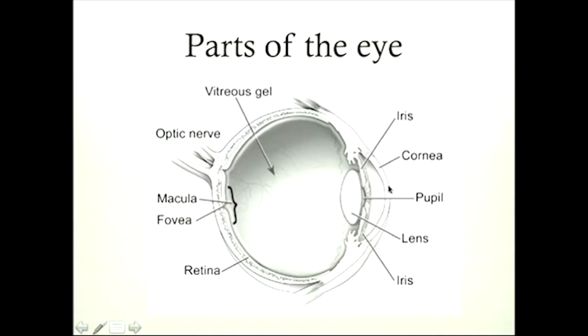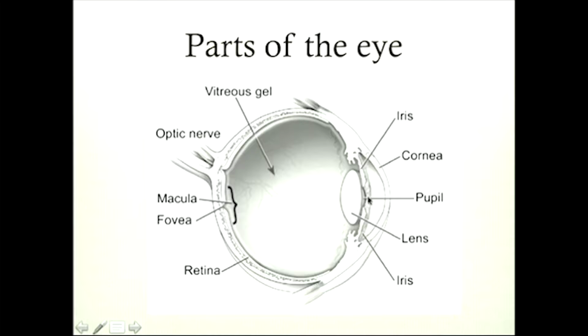Okay. So the front of the eye is called the cornea. The cornea is basically where light first penetrates in. And the entire purpose of the eye is to take the light rays that come in parallel from the sun and focus them into a sharp point onto the retina. So in order to do that, they have to go through the cornea, through the front of the eye called the anterior chamber, the aqueous humor, and through the pupil.